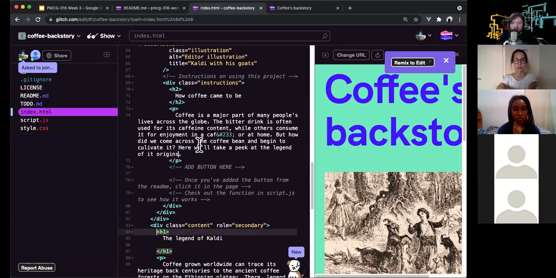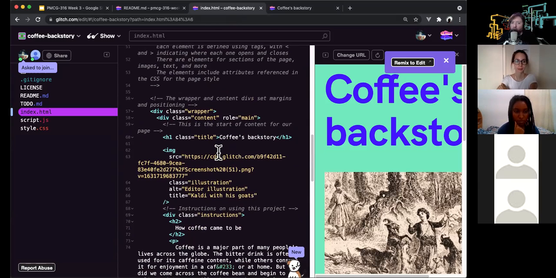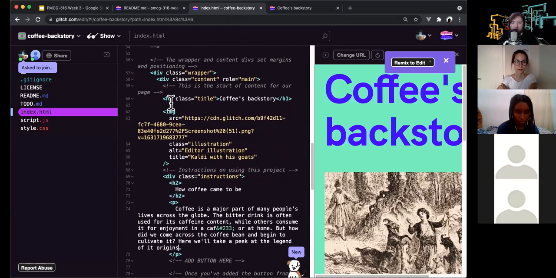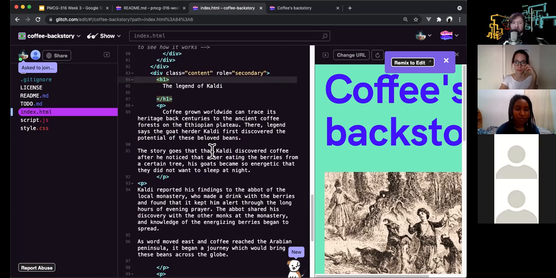So the only nitpick that I have is one little subtle thing with your headings, which is that H1 should only appear once per page, and you have an H1 at the top here, and then you have another H1 down here. So this should be an H2 rather than an H1. Okay.